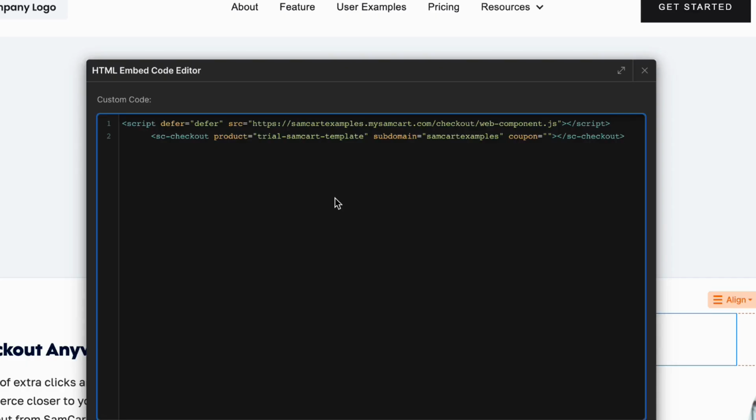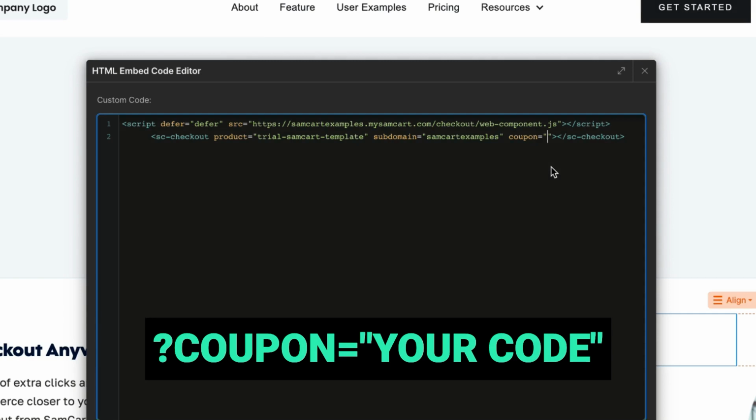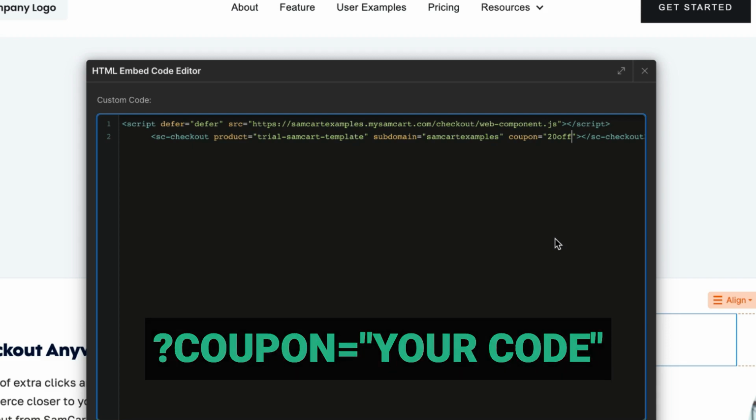You will notice how short and sweet this is. It's crazy, crazy tiny, which is awesome. And it's got this area right here that already says coupon equals, and it's got two quotes, right? All you need to do is plug in your coupon in those quotes. So I'm gonna do the same thing, right? 20 off. All right, so again, copy the embed code, paste it into whatever you use to build your web pages, and drop in your coupon code between the quotes, right?